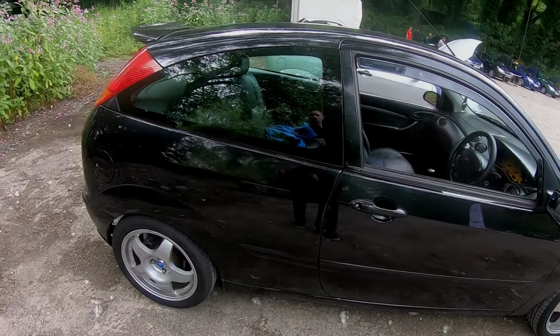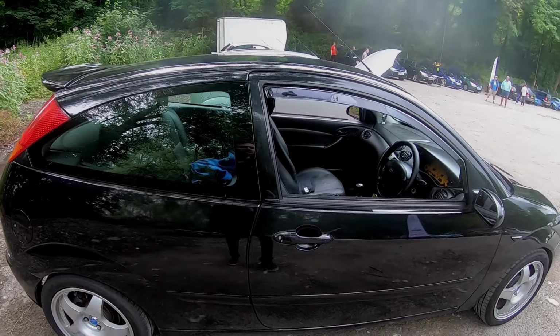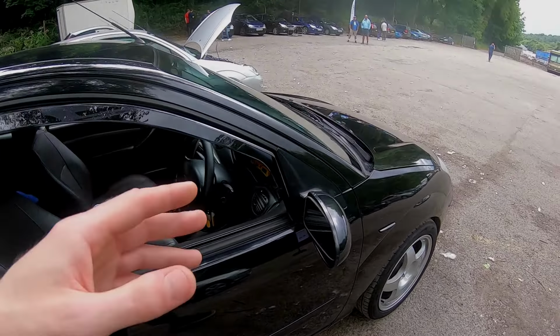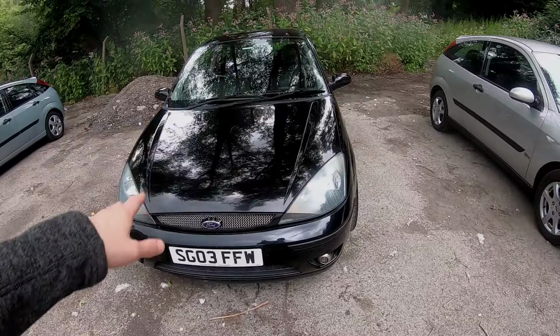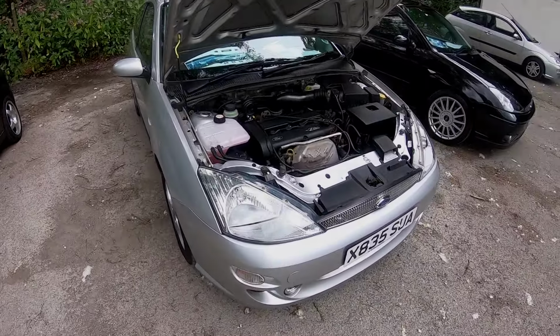But it survives because he intends to reverse a lot of these changes. I've done it with mine, and there's nothing he can't do with this, it will just take time. Just take it one job at a time, and this will be the car that he wants it to be, and it's still giving him pleasure, and that says a lot about this car. So keep going, Matthew, keep going.